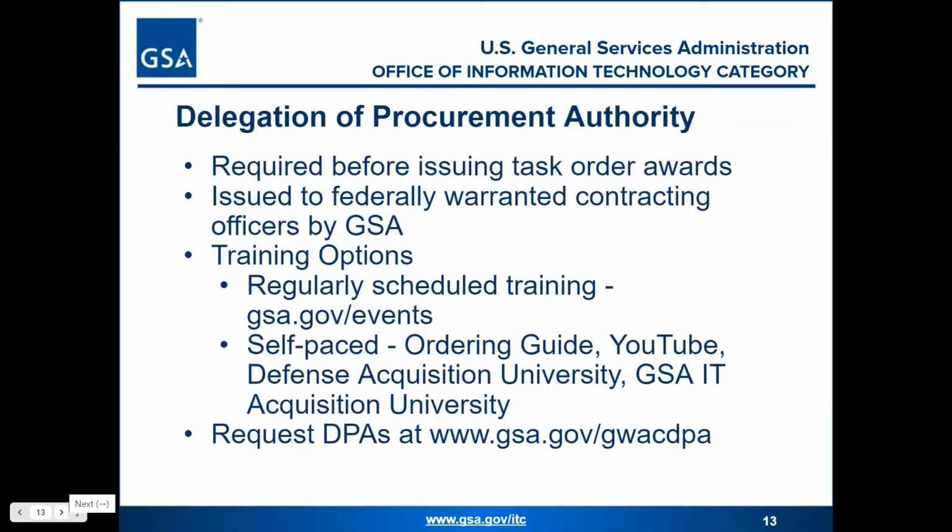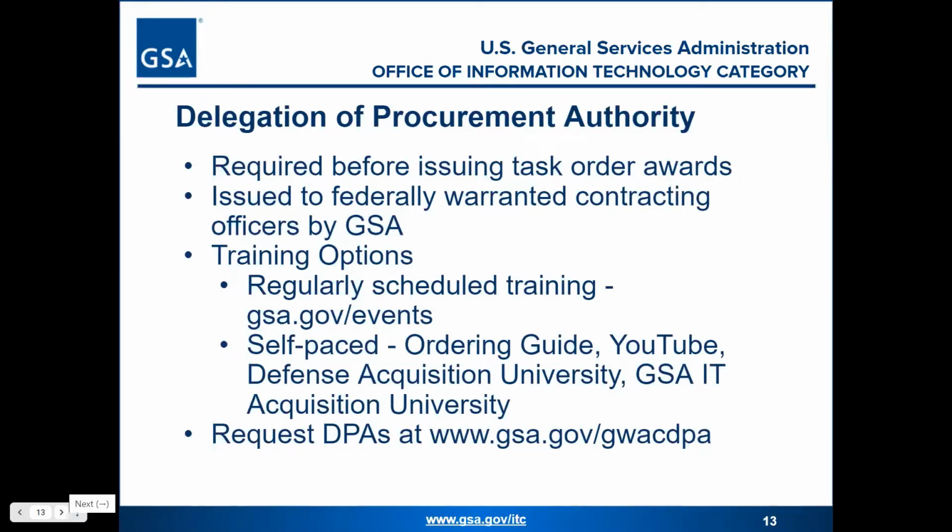Now, there are a few different options on how a contracting officer would receive their DPA. Number one is regularly scheduled trainings. GSA.gov/events. That's one of these websites I want you to go ahead and write down. We have all of our scheduled DPA training on this page right here. So when a potential customer asks you, hey, I heard we got to get this DPA training, where can I go to register? You know immediately, because the 8(a) STARS 3 team told you, that they can go to GSA.gov/events in chronological order, and all they have to do is find the next 8(a) STARS 3 training.